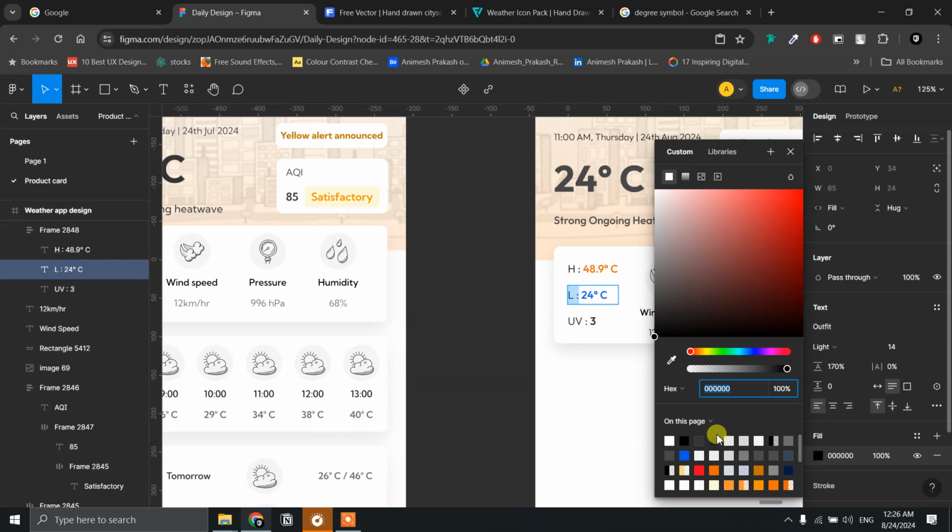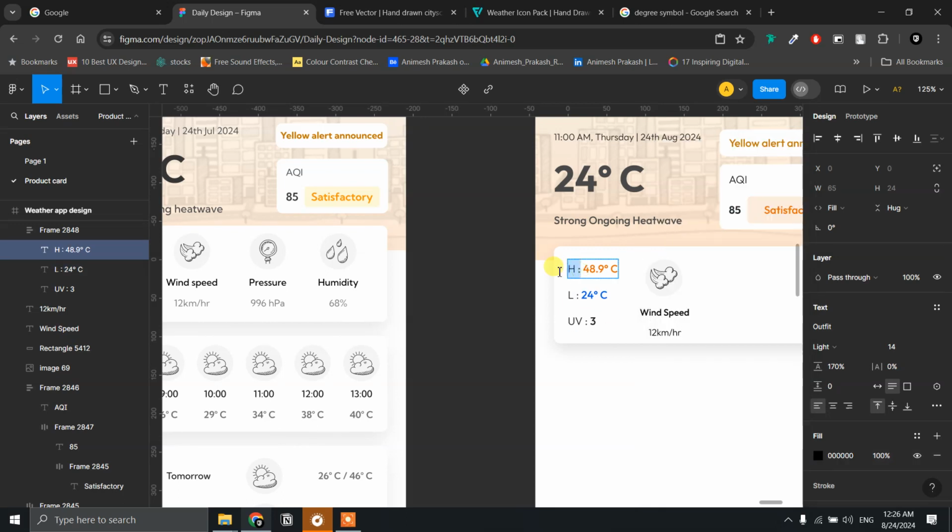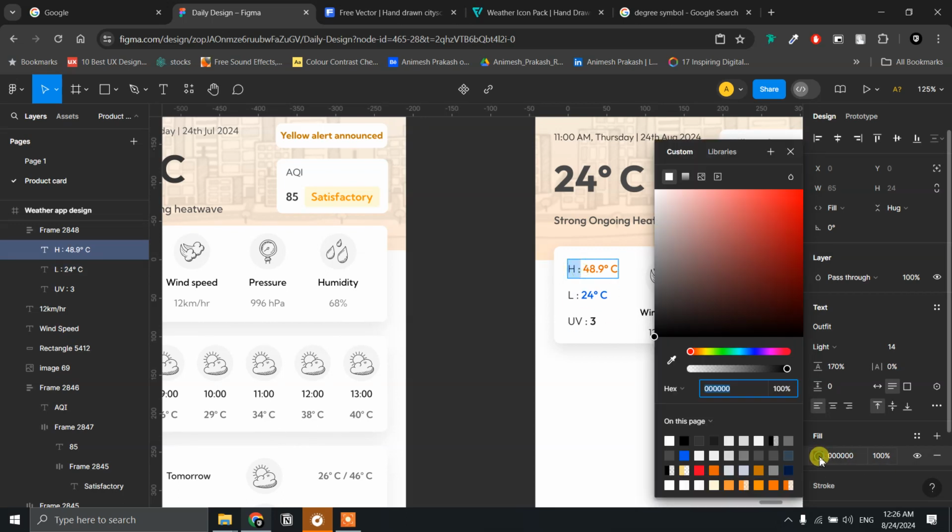Even for this we'll change. If you use pure black color on white background, sometimes it hurts your eyes, it puts strain on your eyes because the contrast is just too much. The contrast level is too high when you're using pure black on pure white. So don't use pure black color in your design or on white background. Use slightly darker gray instead of pure black.